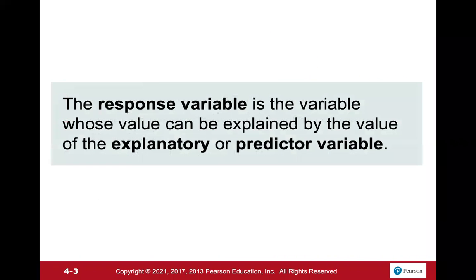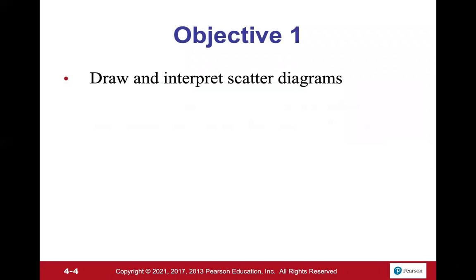So we're looking at response variables and explanatory variables. So the response variable is a variable whose value can be explained by the value of the explanatory variable or predictor variable. A good example of this would be medicine. So the explanatory variable would be the amount of milligrams that you take of, I don't know, Tylenol, versus a response variable, how bad your headache is on a level from 1 to 10. So the explanatory variable is something that you're measuring, like both of them are measures. The response variable is just the reaction to the explanatory variable.